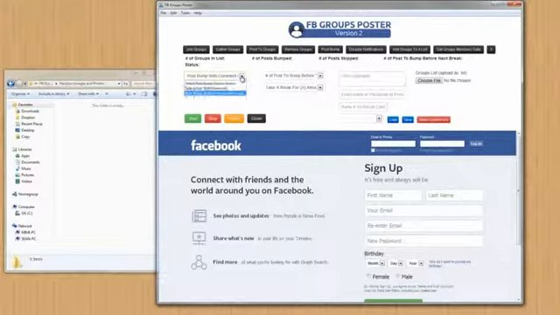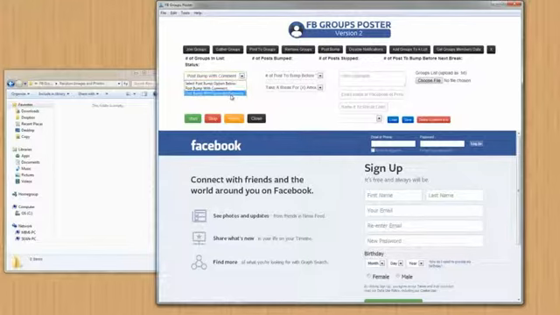Now, how I would use these two functions, if I have a second account, and let's say I want to post bump, I want to take the post I made with my real account, and I want that post to be brought back to the very first page of that group at the very top, then I would make the comment with my fake account, leave the comment in place that would obviously be linking to an opportunity or something, and it would still bump my original post that I made with my real account back up to the very top.